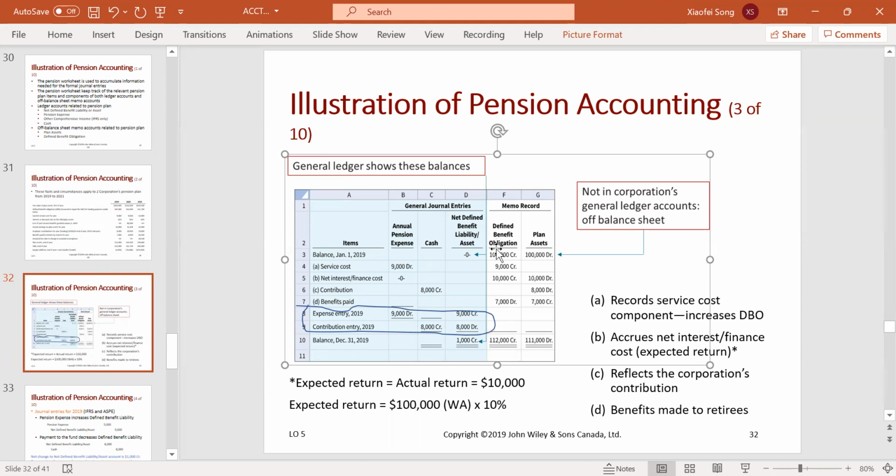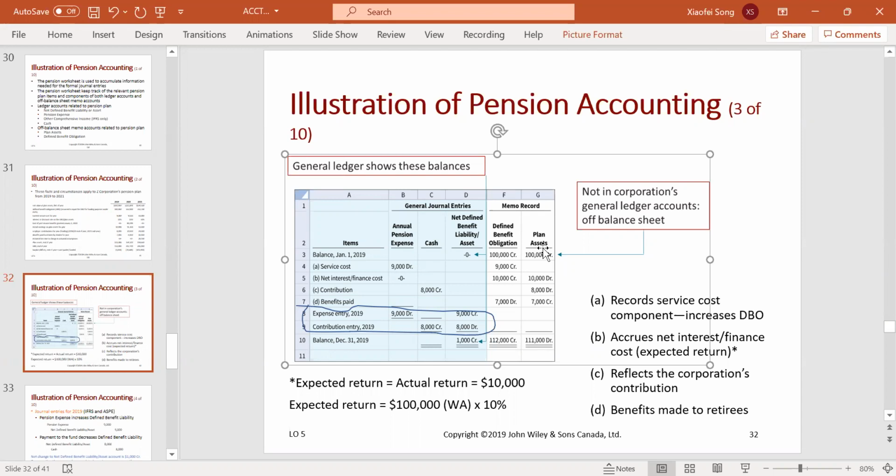One is a continuity table for defined benefit obligation. You actually need to show these details. That is, what changed your defined benefit obligation. What's the beginning balance, what are the changes, and what's the ending balance, to explain the changes. That's why it's called a continuity table, continued changes, right? You also need a continuity table for plan assets. So they're all here.